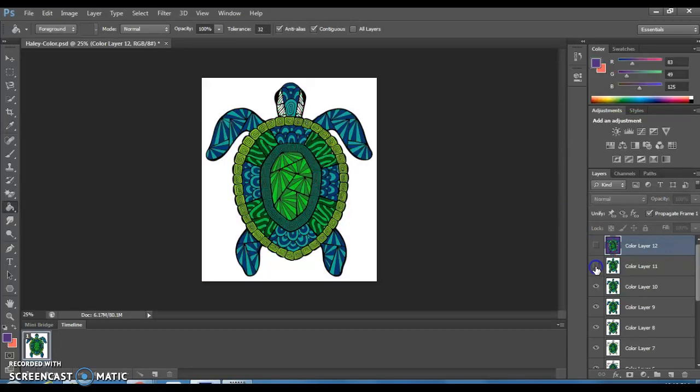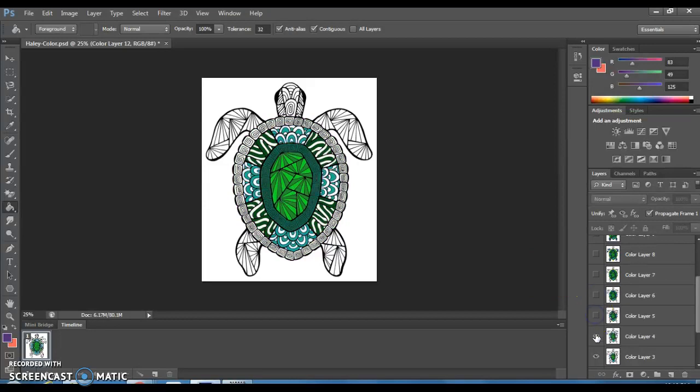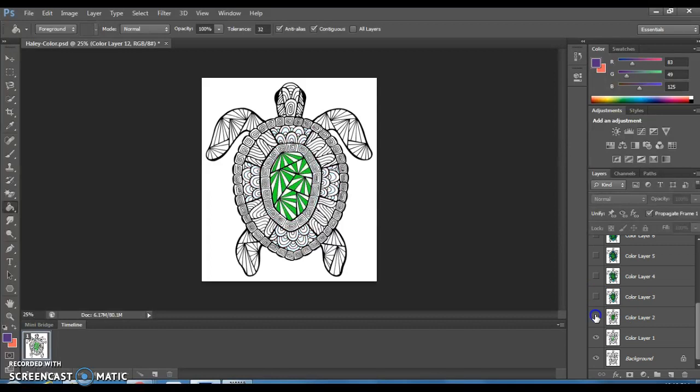So what I'm going to do is turn off the visibility of each layer until I get to the bottom layer. I can do this by clicking on that little eyeball. You'll see it turns into a box, and my frame is actually changing each time I do that. So I'm going to keep doing this until I get to my most bottom layer, which was my background layer and my original coloring page document.